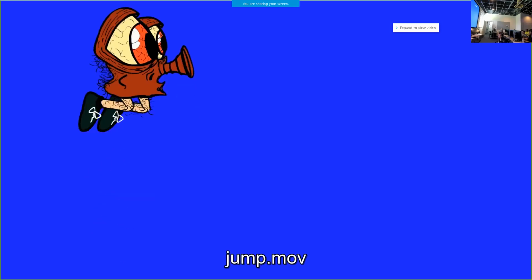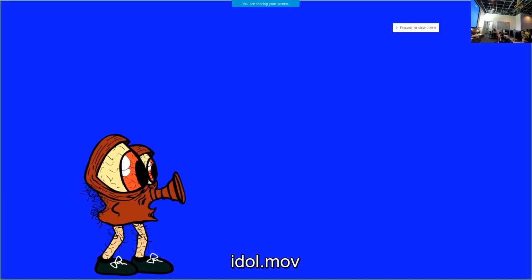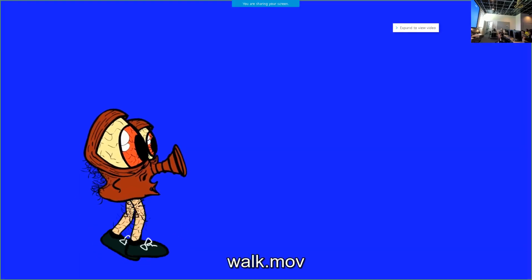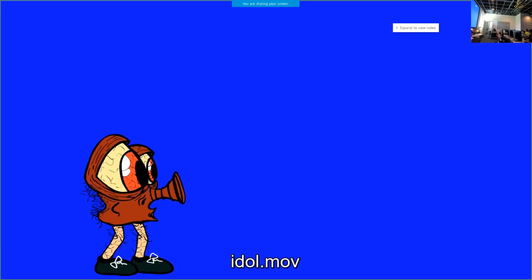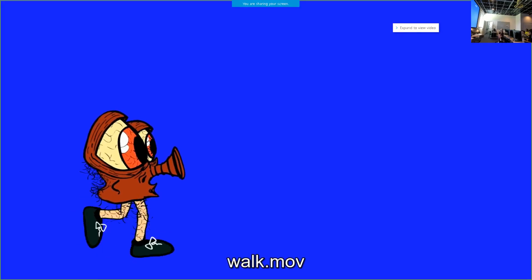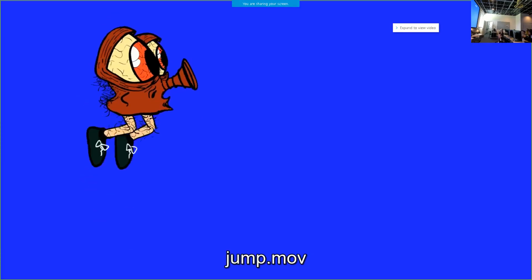I'll be interested to see that walk moving forward. It feels like it needs a little bit more bounce to it for weight. It kind of feels like the character is being suspended in the air and the feet are just kind of kicking underneath them. And so maybe a little bit more up and down in the hips might help that.